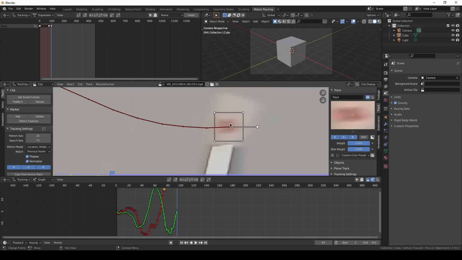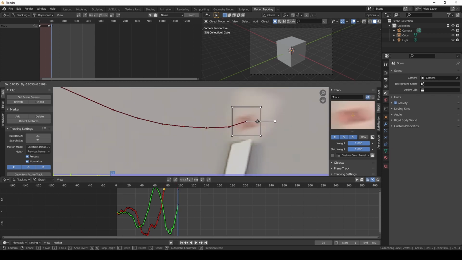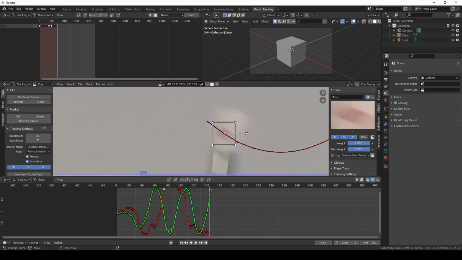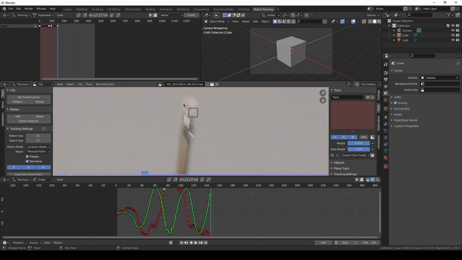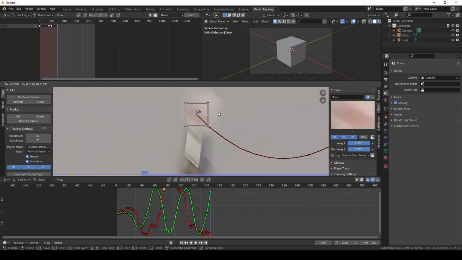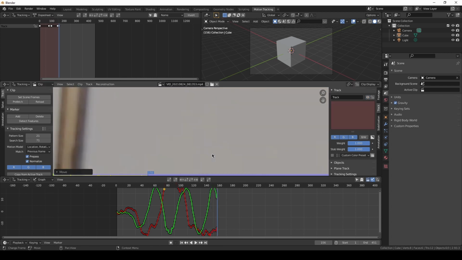We were able to do 20 frames more, but now we have to do it again. So as you can see, we have to go a frame forward and keep tracking again. So here we are. Let's use G to slide it to the right position and press Ctrl T to go further. Okay, in this frame we finished tracking, because as you can see it's being tracked because we've got these lines, so we have to go one frame further, move it, so G to move it and Ctrl T to keep tracking.